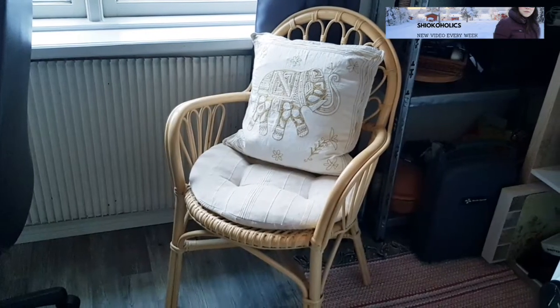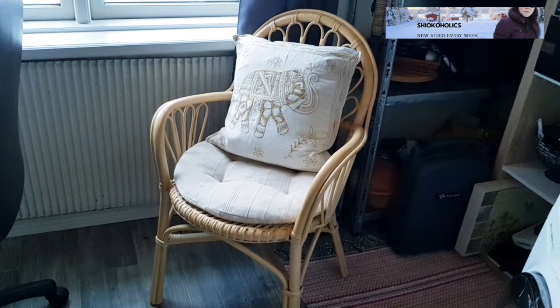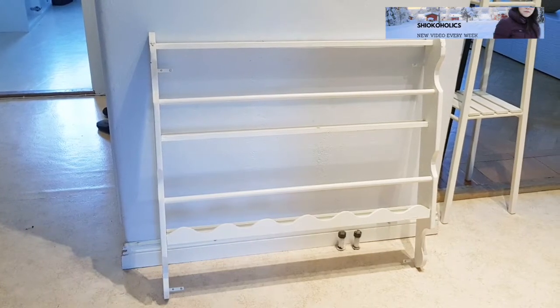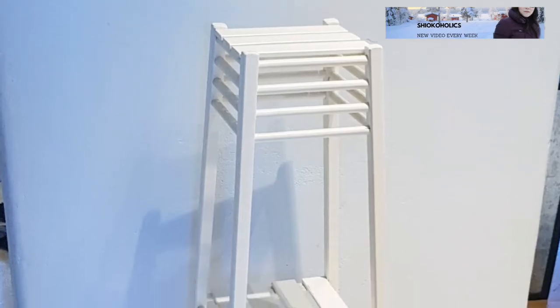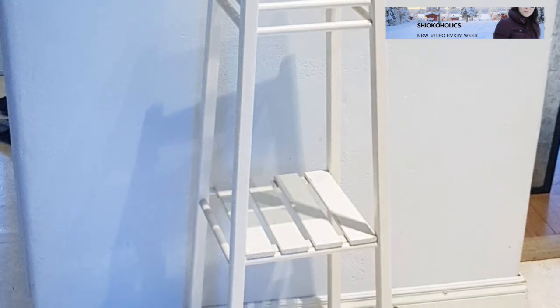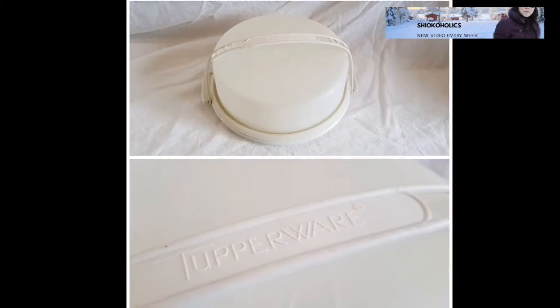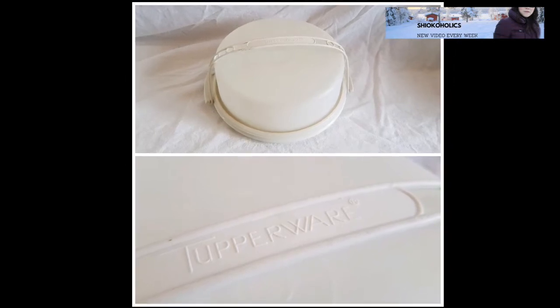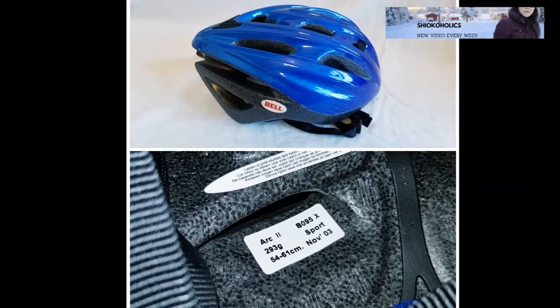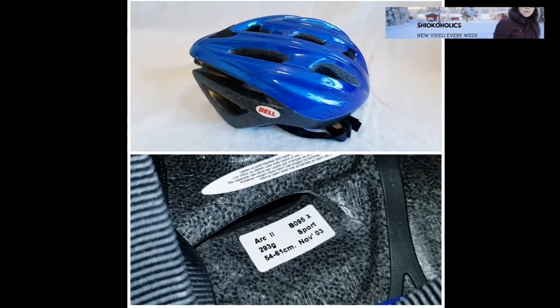I have far too many things that I do not need for my apartment, so I decided to sell them on Facebook. It is really easy to sell on Facebook — most of my items were gone within three days. My tips: make sure you have a great camera and try to take pictures as close as possible.